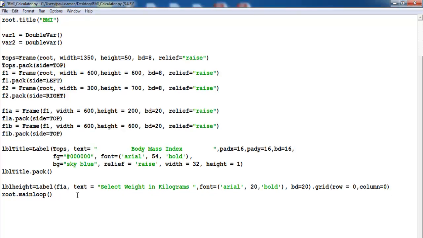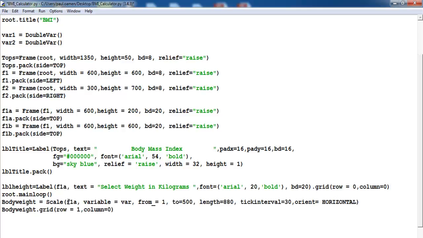The next widget will be, I'll call it body weight. That will be for the scale widget equals scale, and that will also be inside the frame F1A as well. That is it right there.